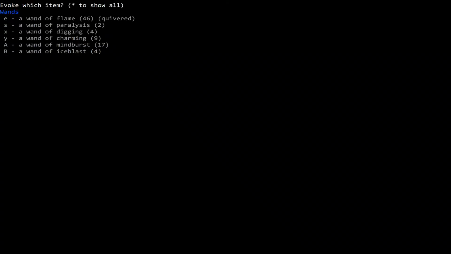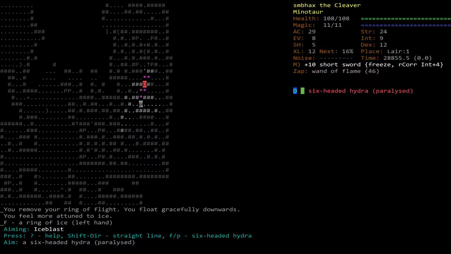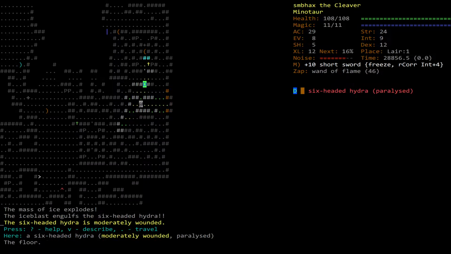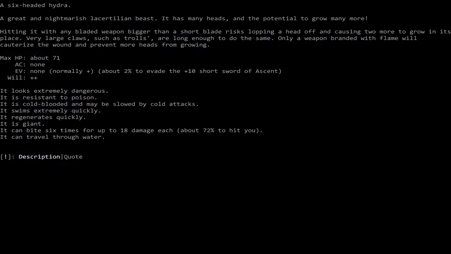And then Shift V. Ice Blast Wand, which doesn't do a ton of damage normally. But I am attuned to ice now, and I'm shooting at a cold-blooded creature. He's moderately wounded with one shot. He's still paralyzed. I don't know if this thing would have been killing me, but certainly the description sounds extremely dangerous, it says. It can bite 6 times for up to 18 damage each, about 72% to hit you. So that sounds like I would have been dead in 2 turns. Or I can't do math. Maybe 1 turn. That's a lot of damage.